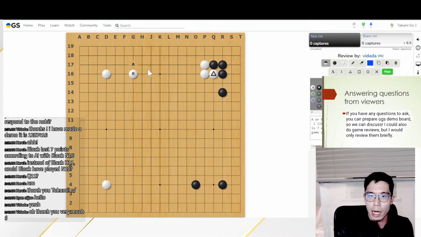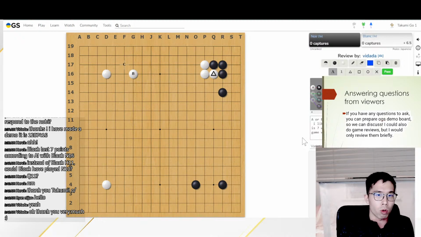Just in short, assume AI thinks both are equally good. Let's say AI suggests that point B and point C are equally good in a certain location.